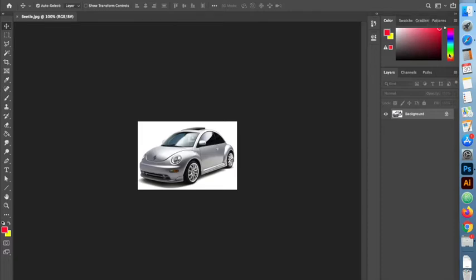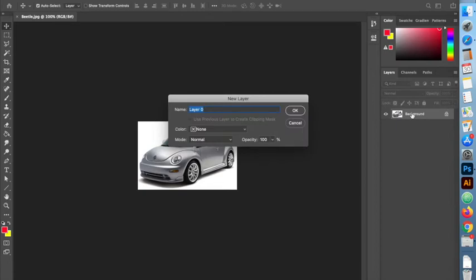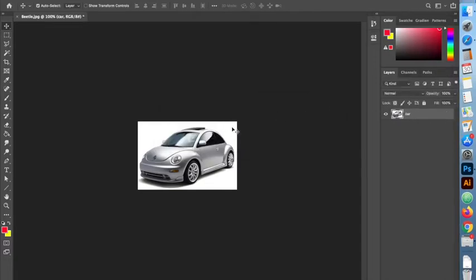So the next one, it says double click on the word background of the layer in the layers palette. So we're going to double click right here on background in the layers tab. And I want to type car for the name inside of the new layer. So I'm going to hit car. And what this does, this unlocks our background and gives us the ability to edit this background color or background image. Nothing changed. The only thing that changed here is that it changed from a background and it had a lock on it. Now it's a layer that we can edit.